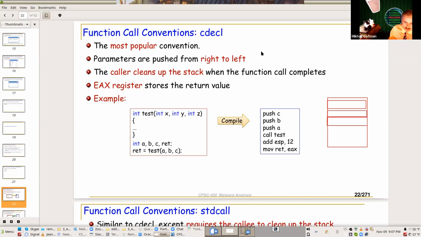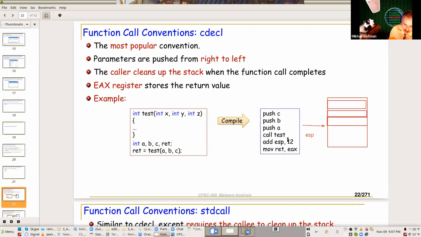All right. So what's going to happen next? Right now, my ESP register is pointing to the top of the stack, as it always does. And once the function returns, once call returns, we need to deallocate the space.